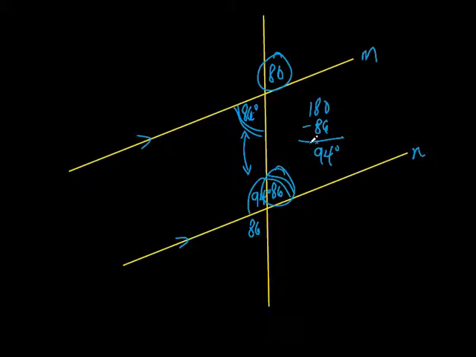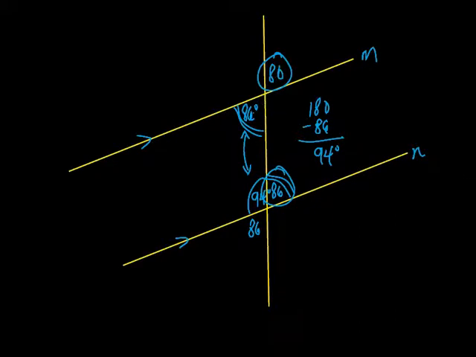Let me just check to see if I really have that on the test or not. So I do give you problems like this. I give you 2 problems like this, and I do give you a list of words. I tell you alternate interior, alternate exterior, consecutive interior, and corresponding. So you don't have to remember, but you need to know what they are. You should know vertical, right, because this 86 and this 86 are vertical angles. I don't think that's one of them on the test, but that's something you should know as well.